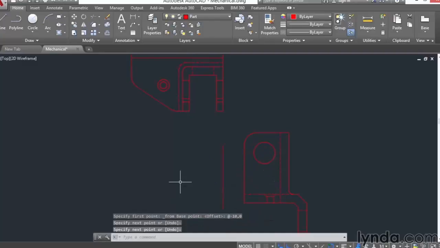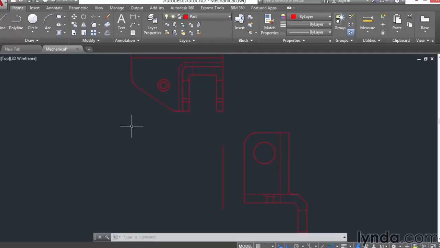So this method has a bit more overhead associated with it because you have to think about, okay, how am I going to specify that point? I'm going to have to type in coordinate values. Okay, so I don't know if I would use this method. I think I'm more inclined to just draw some temporary geometry and then erase it later. That seems to be more straightforward to me. But From is there in case you want to skip that step and specify an exact point that isn't actually on an object. So this is interesting. You're using object snap in a way where you're able to snap to points that aren't even on objects using From snap.